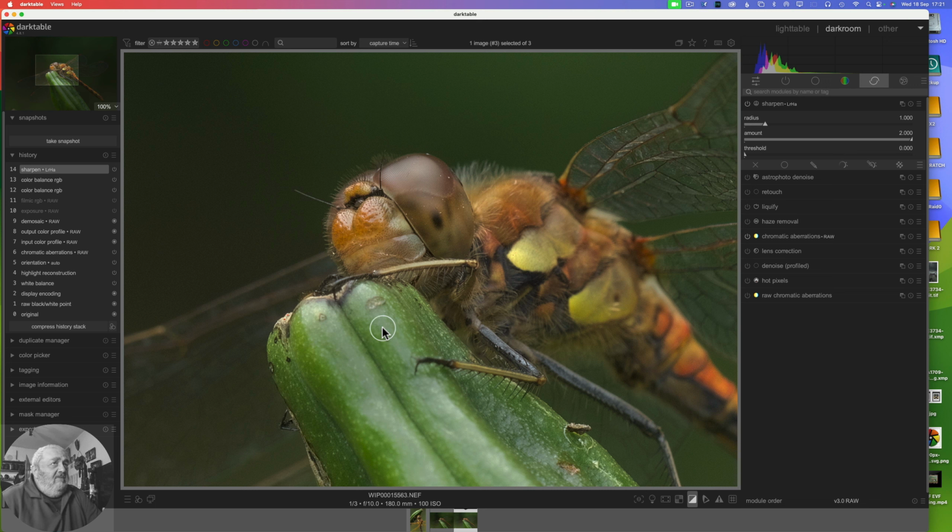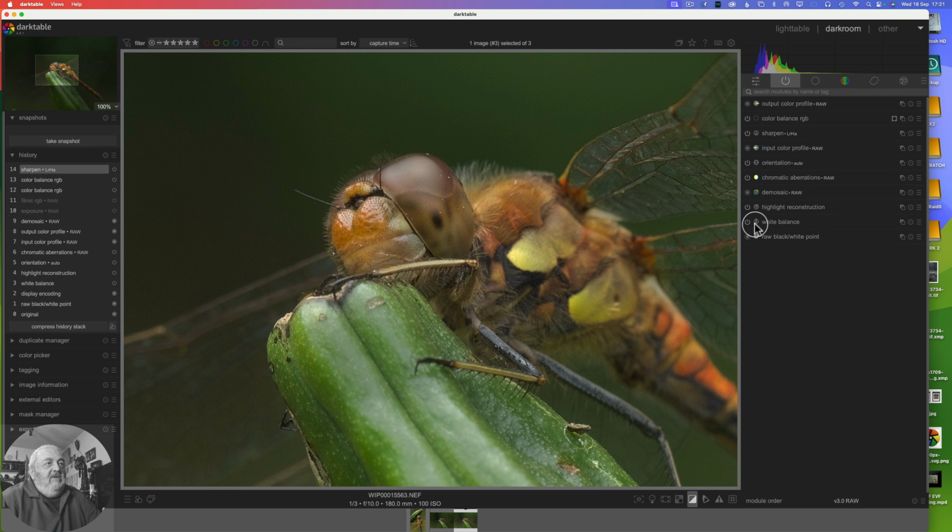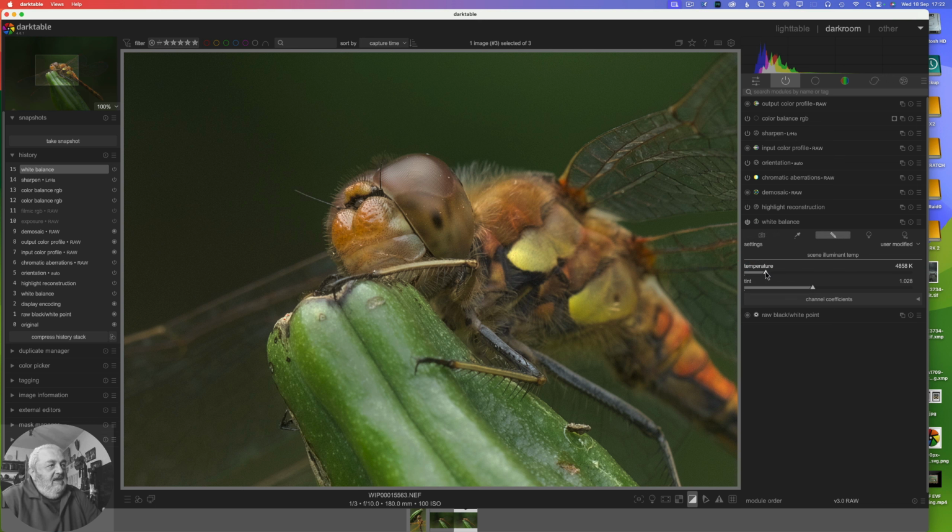The only thing I'm going to do with this is lose a bit of the coolness in this image, quite simply by coming to white balance. You can see I don't bother with this fancy malarkey and the automatic colour balancing. Mine's just set to as shot camera, and then I will come in and add a couple of points of warmth to the image.